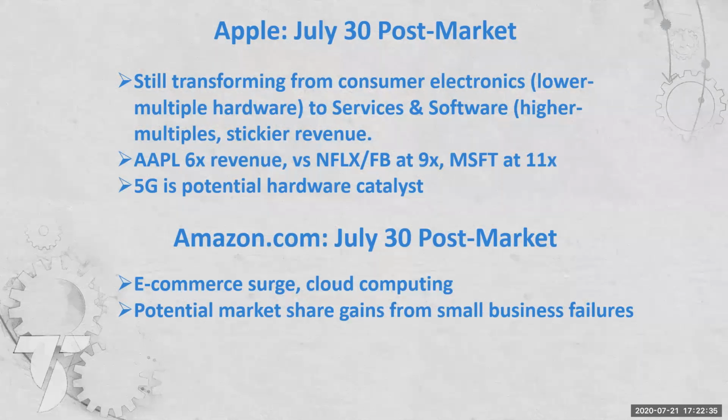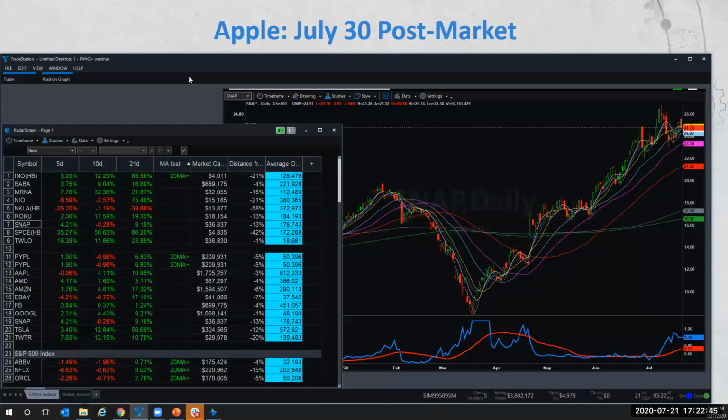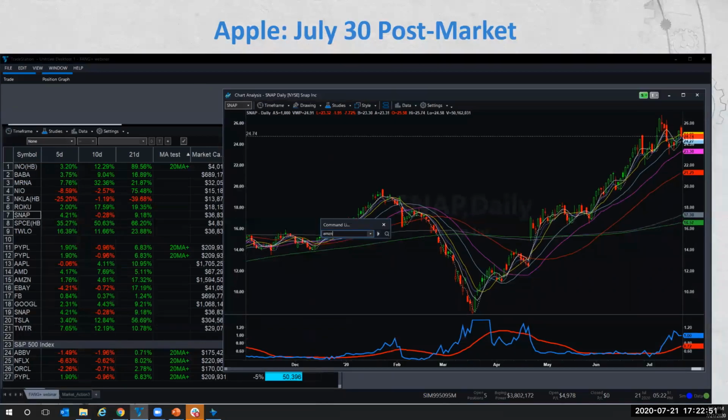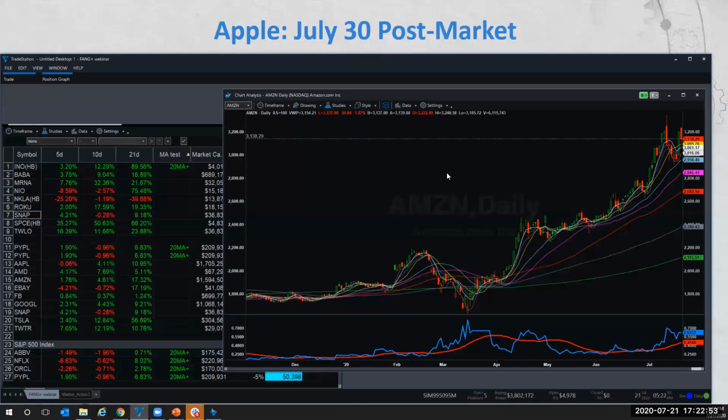Then the other thing is, after that, we're going to have Amazon the same day in the post market. And this is a company where it's far enough out that I have not been able to really find a lot of particularly good insights on something like Amazon. In the article I wrote, Amazon was one that I highlighted for the idea of using a call spread. For people who are bullish on a stock like Amazon, or when it stops rallying and starts to roll over to the downside, vertical spreads in a name like Amazon can make a lot of sense.